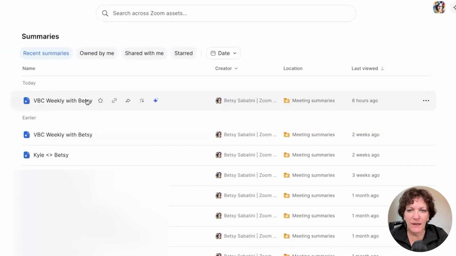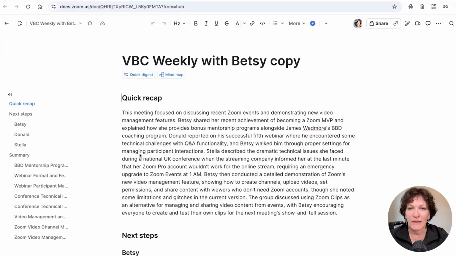So what we just covered, the meeting summaries, the meeting notes. Meeting summary is automatically creating the meeting notes for you. And so it captures your discussion topics. It captures decisions and action items that you're saying in the meeting. And so you're going to make sure you enable meeting summary before you start.